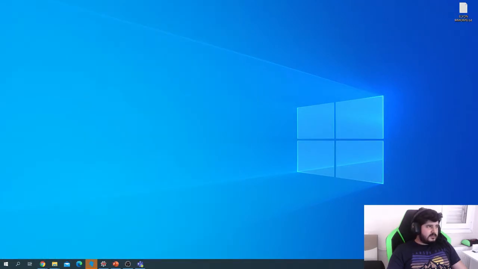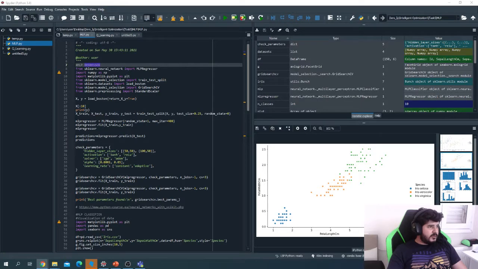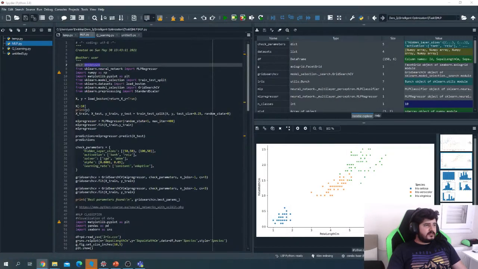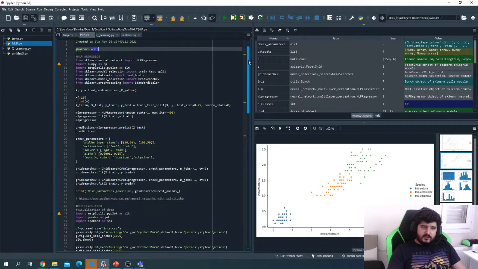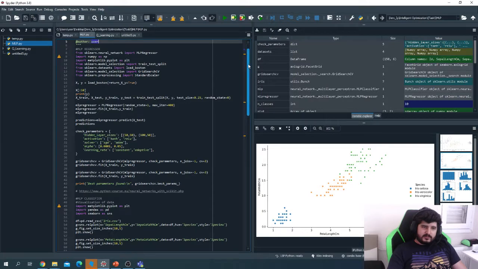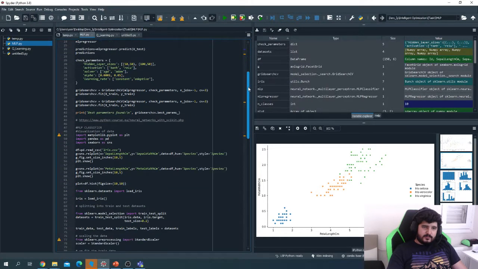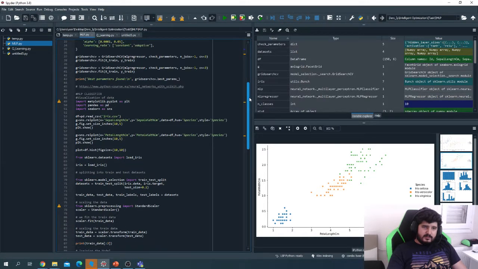And for the Boston dataset, the house prices, crime rate, NOX, house ages, and tax, and other features can be seen right here. These are the parameters we are taking, and when we start the coding with the MLP regressor, let me pass through the code for you, the parameters and the parameter finders.